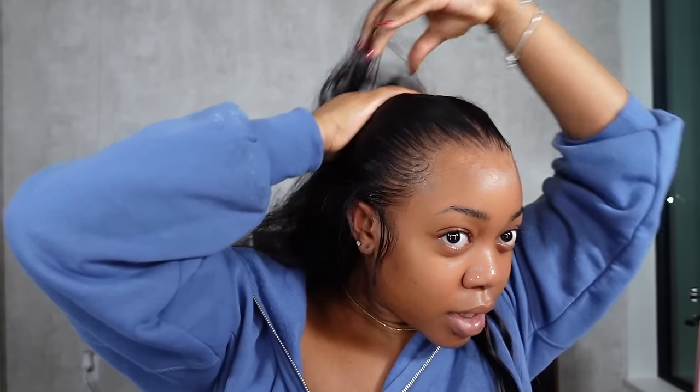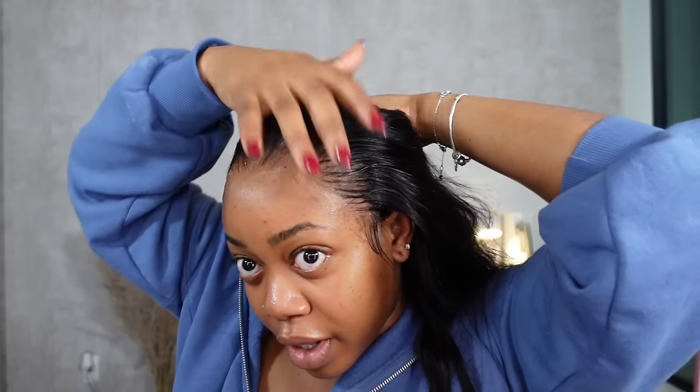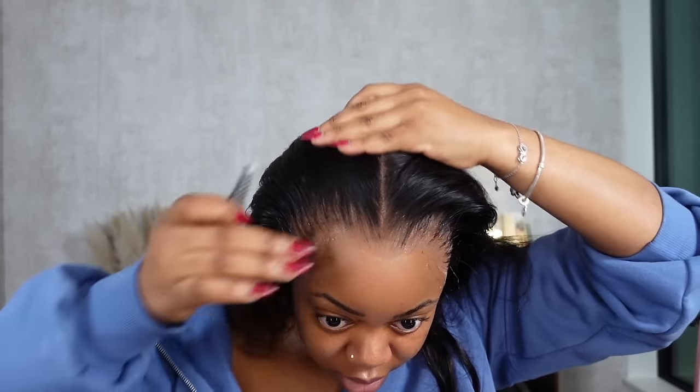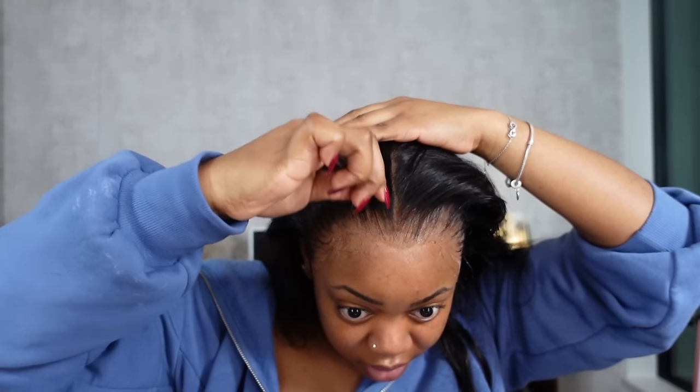Okay, and this is what we are working with. I feel like I should go in a bit more on this side. You see how this is really giving straight, plucked and scalped. I think right here needs a little bit more. So just not from the front, again, in between.